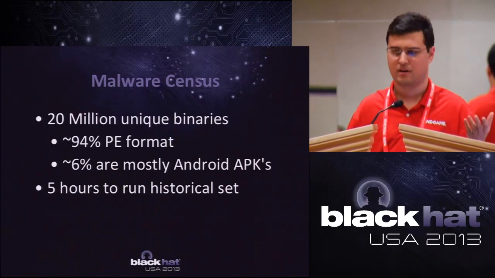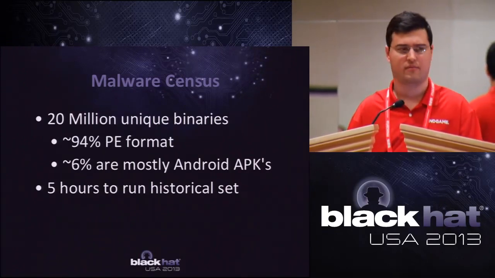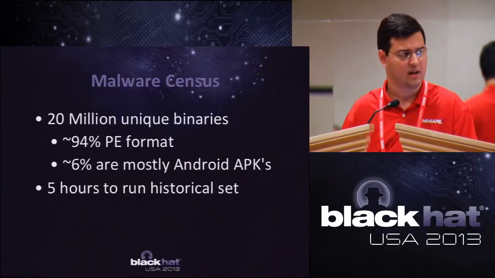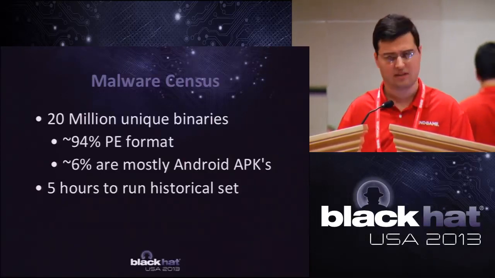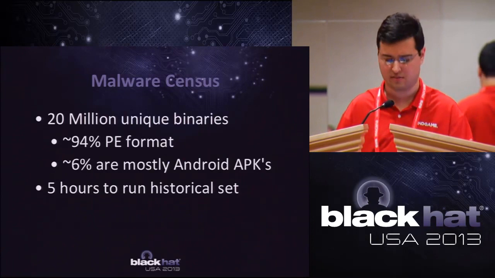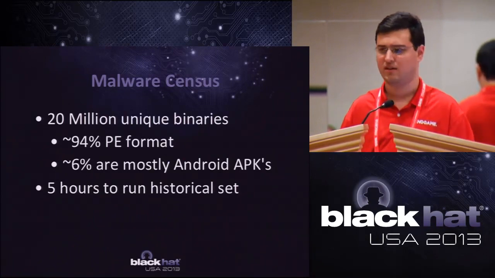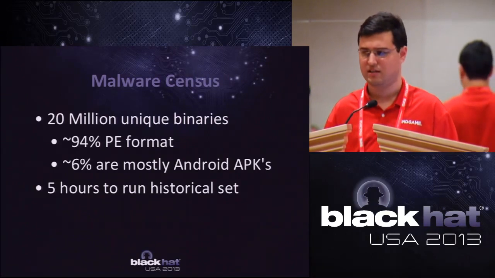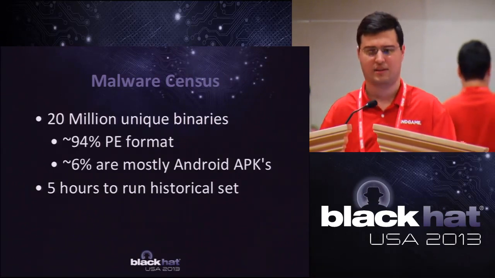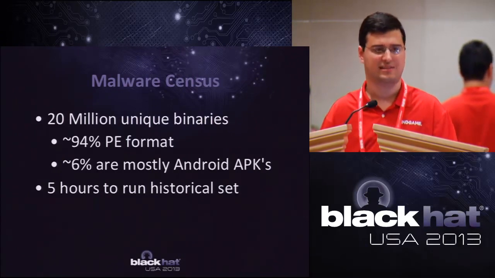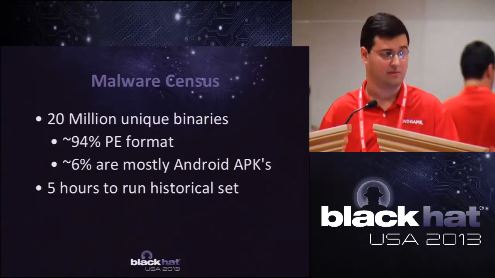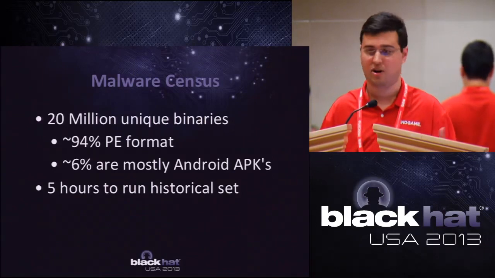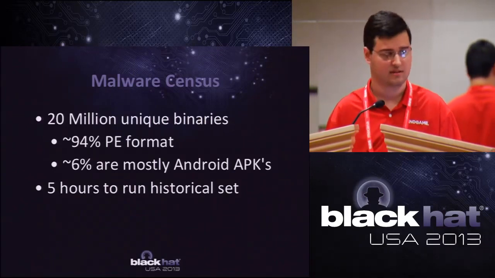At the time of developing this system, we were running this off of a 15-node Hadoop cluster, and it would take us about 5 hours, give or take, depending on the specific scripts that we were using, to run over the entirety of our historical set. This is obviously compared against the previous system that we had implemented, where running over a historical data set was completely time prohibitive, if it was capable at all, due to random hardware failures and a lack of robustness overall.